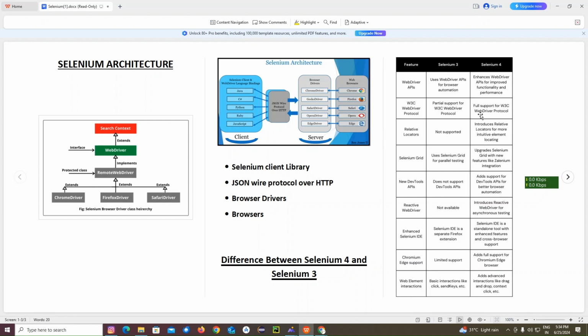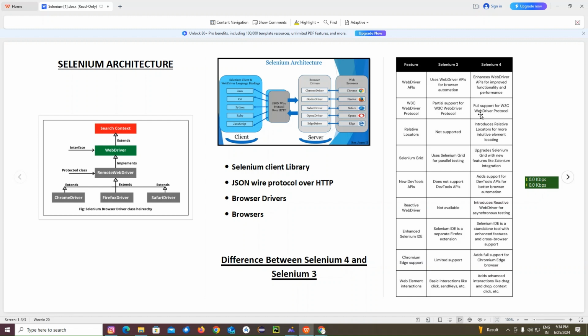And there are a lot of relative locators. For example, find an element for a particular position, like above, below, to left of, to right of. Some more relative locator methods have been added in Selenium 4. Next, enhanced window handling has been added.